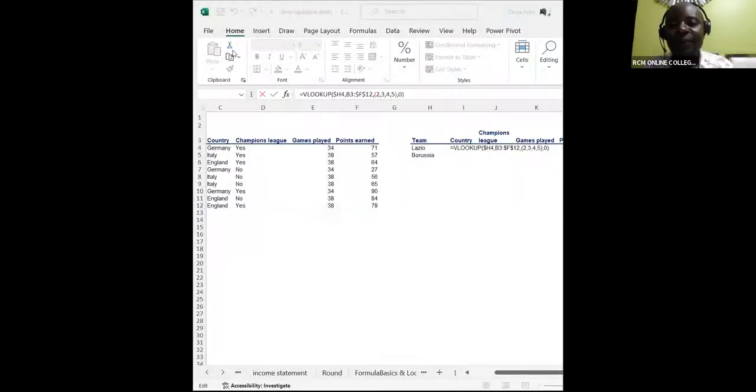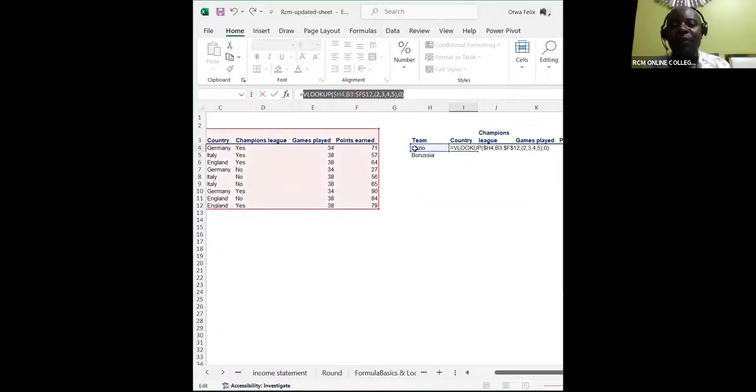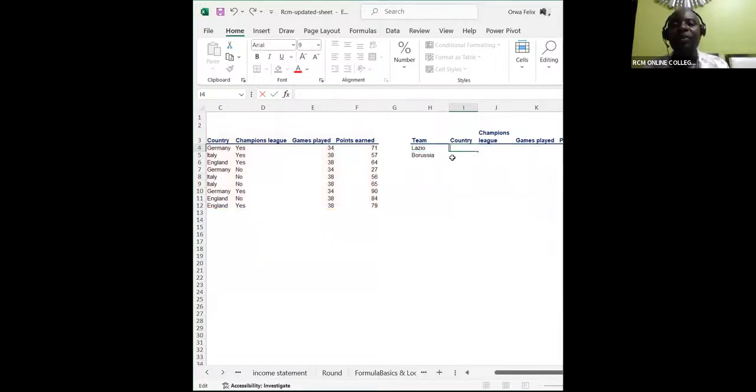All right. I can see where you went wrong. Let's start again with the VLOOKUP. Escape. Okay, great. Equals VLOOKUP.